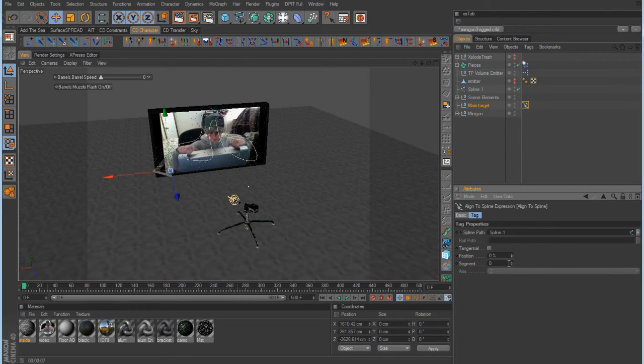So what I'm going to do is come in here and go to something like 30 frames, which is 1 second. But before I do, I want to be able to go back and forth in the timeline without having any lag. So I'm just going to disable the fracture object, and it'll be a little easier on the viewport. Okay, so there is frame 30. I'm going to make a keyframe here on frame 30 for a position of 0%. Then I'm going to scroll up to maybe something like 400, and take this up to 100%. And I'll make another keyframe.